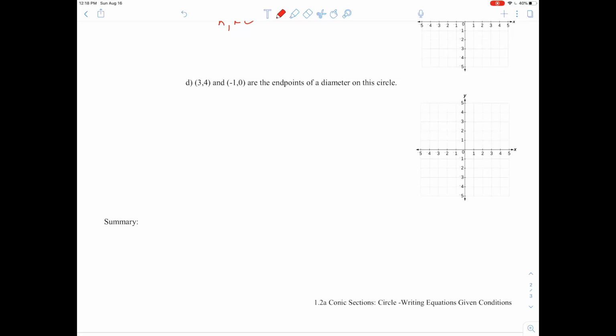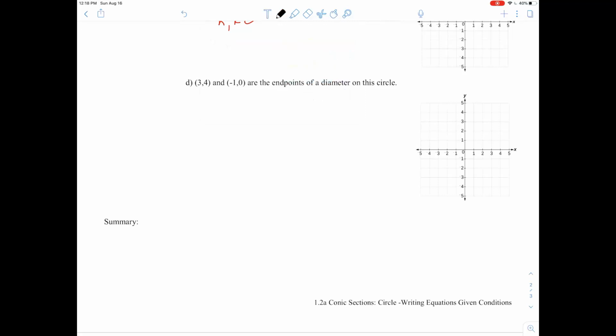That would give us the HK. And then if we take the distance of the diameter and cut it in half, it would give us the radius of that circle. So we could use some algebra there and just plug values into formulas. That would be one way about it. So let's do it the algebraic way first.